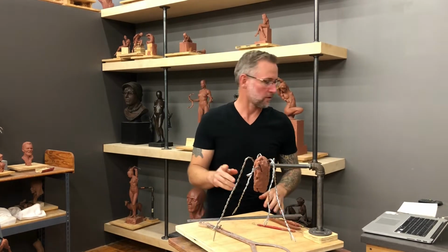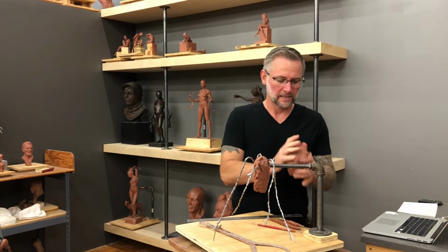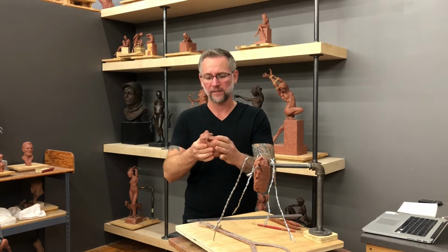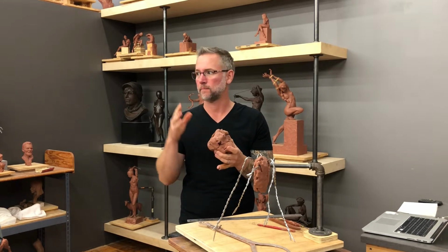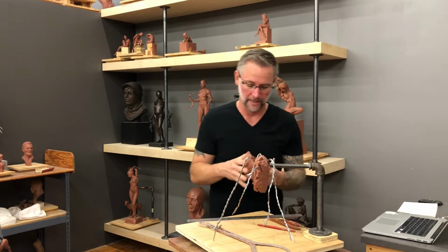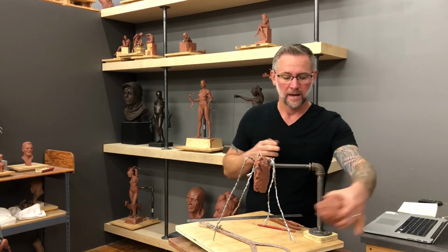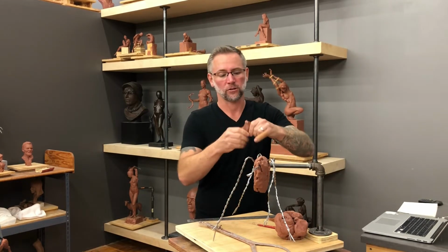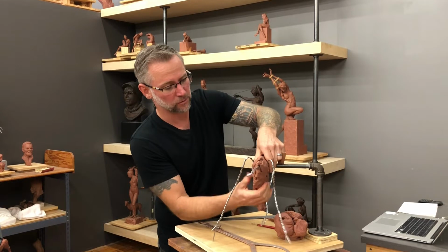All right. We're going to pause there for a quick second because I've got to get some more clay. Back with some nice warmed up clay. Like I said, a ball about this size. If you have a dedicated clay microwave, do not put this clay in the oven that you cook your food in. My clay oven stinks like this clay, and you just don't want to be doing that. But a ball of clay about this size, I put in for a minute if I'm massing it out. So notice how soft it is right now because I'm massing out the form. So I want it really soft.